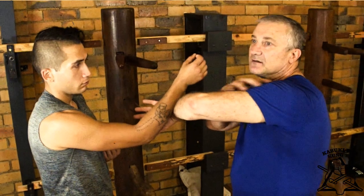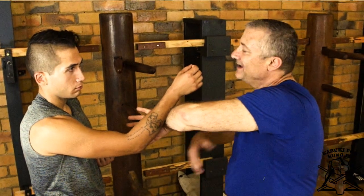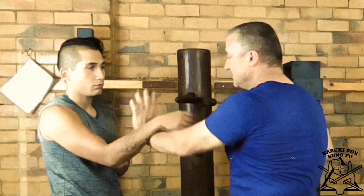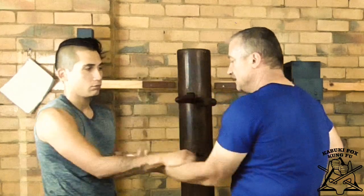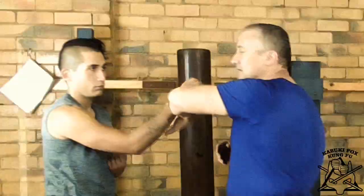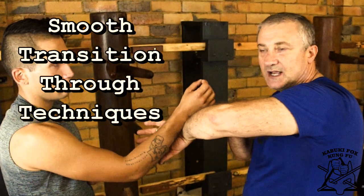So these shapes then transfer over to double hand into our CHI SAU, and then further on into gore sai. And they become our bread and butter techniques of our Wing Chun. Alright, so basically we try and get a nice forward action, one to the other. One, two. We're trying to get a nice forward action to the point where everything is nice and smooth, transitioning from one technique to the other.